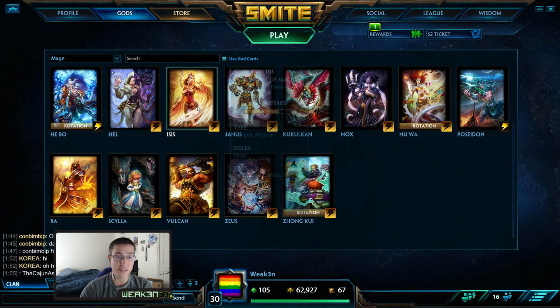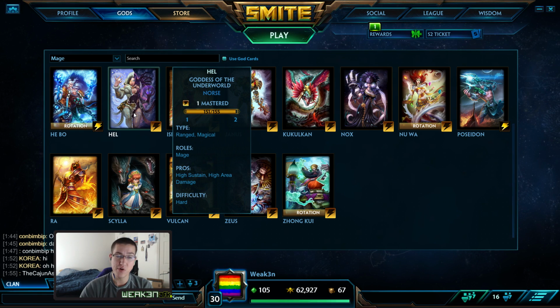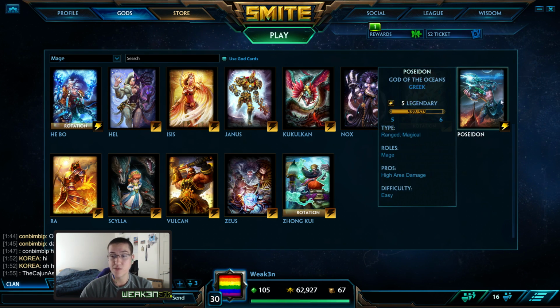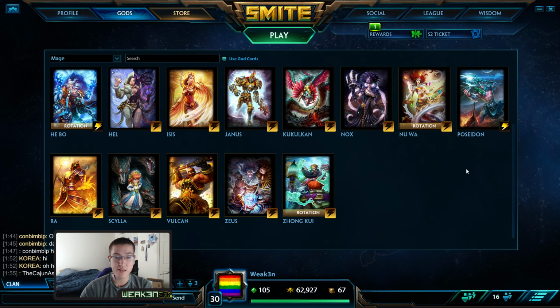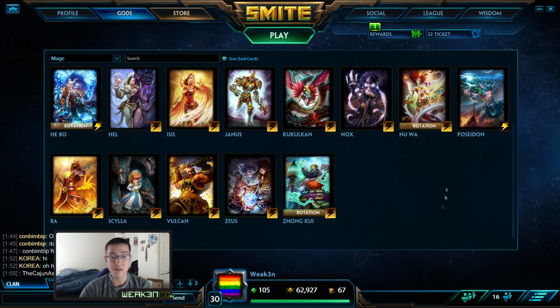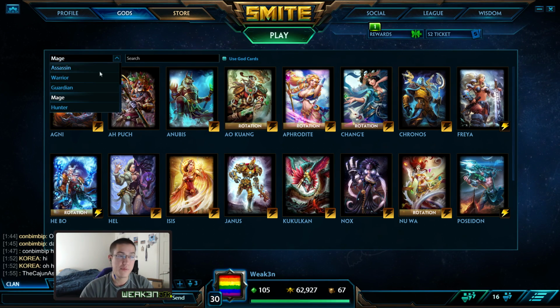I don't mind playing against Isis. You can destroy Isis. You can do okay against Hel. It's kind of one of those iffy matchups. You never know how it's going to go. Poseidon can be annoying, but you can destroy Poseidon. You can destroy Vulcan, anyone immobile, Ra, all of them you do very well against. You'll be okay against them. So that pretty much covers the mages.